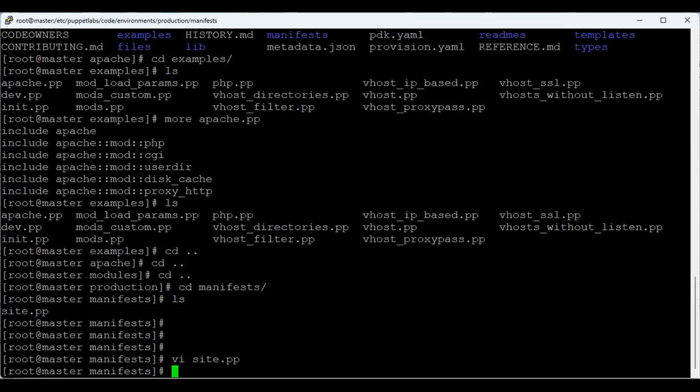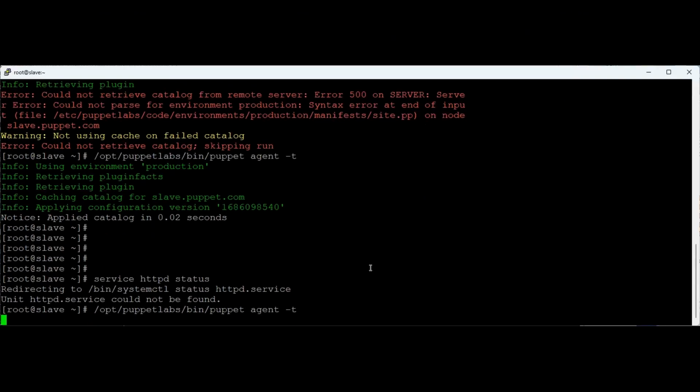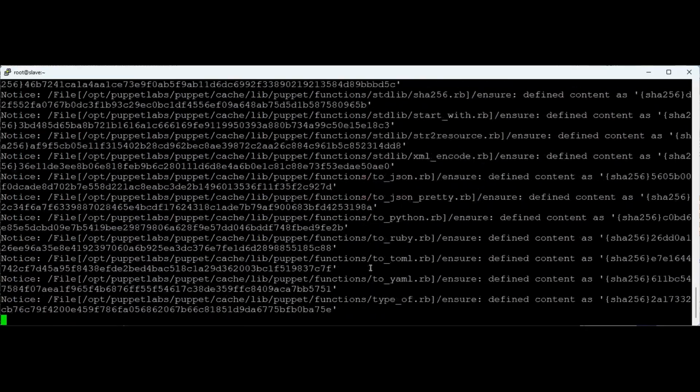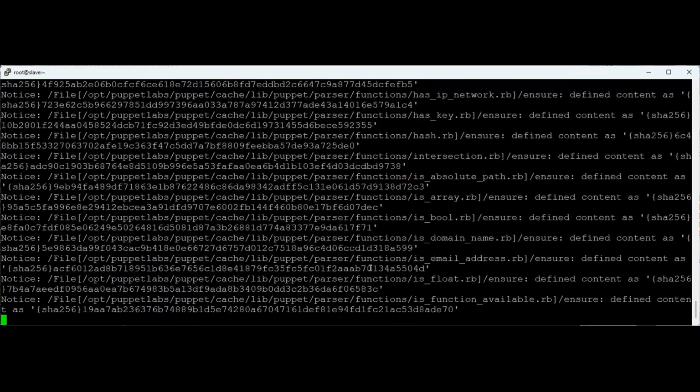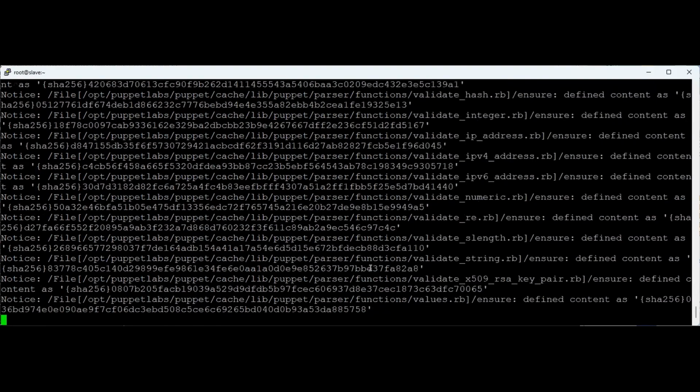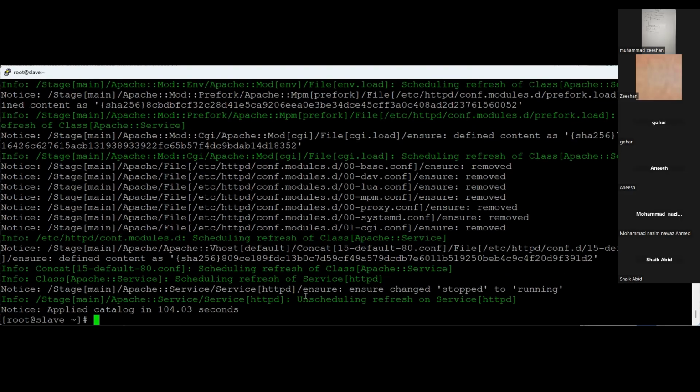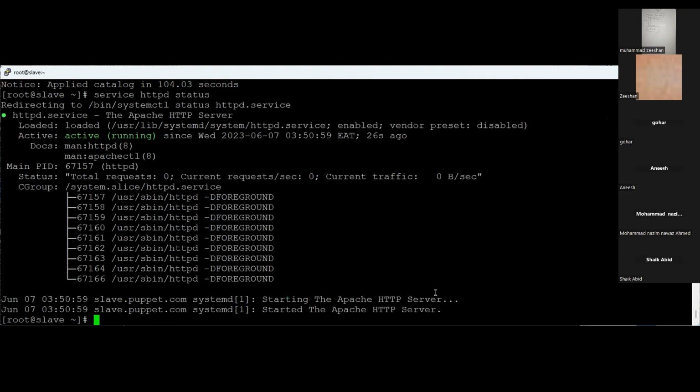I can save it, go to the slave and try to run it again. Okay, so Apache installs, ensure changes from stopped to running, and let's check service httpd status. And Apache is running with the default configuration, just like that.